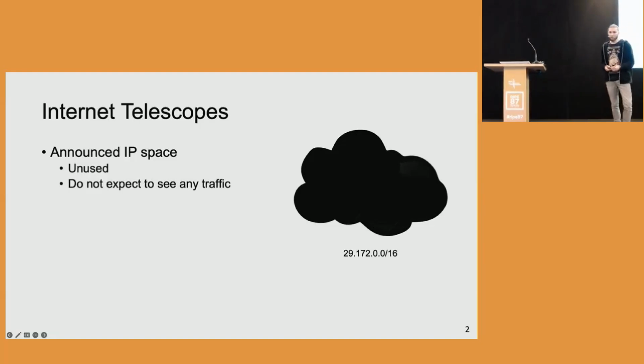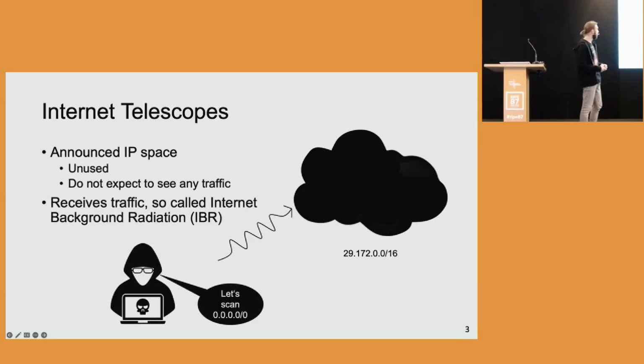And if you do that, you would not expect to see any packets, right? Nobody should contact you because you're not hosting anything, so there's no purpose in contacting your network. But actually, packets do come in. This kind of traffic we refer to as the internet background radiation. It has 3 different causes that I'm going to dive into. For example, there could be scans on the internet, so people looking for services or looking for hosts, maybe some abandoned systems that do operate exploitable protocols, which some malicious people could use for their actions.